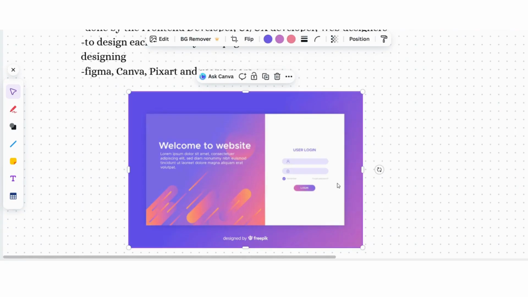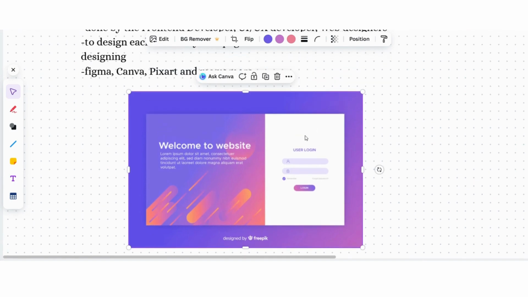For example, the login button, as you can see here, may be in purple. We can convert it into black, pink, whatever color we want. The sign up or the other buttons, and the background might be light gray, white, or any other. All these color combinations are decided during the web designing phase.